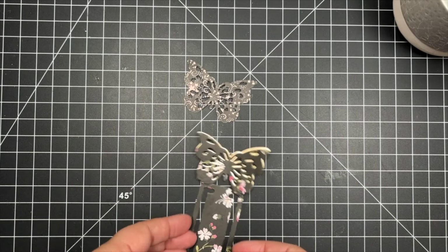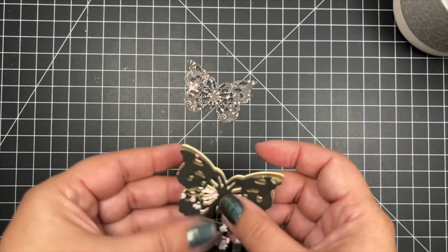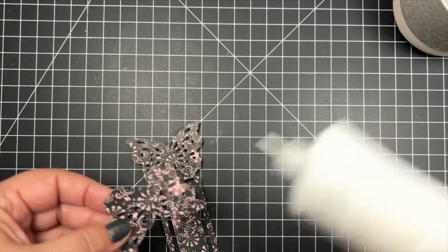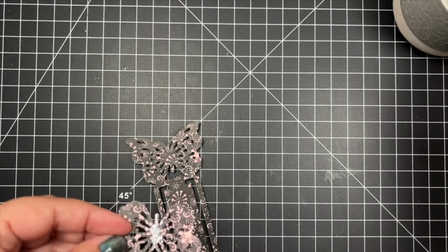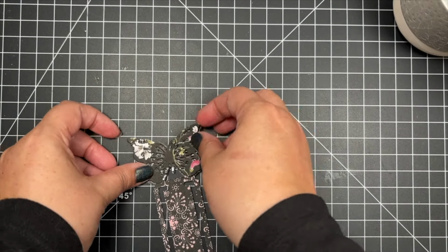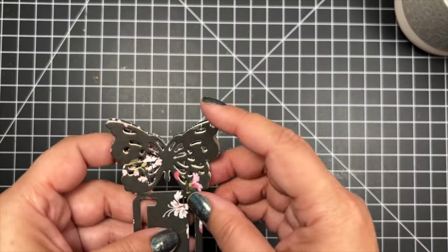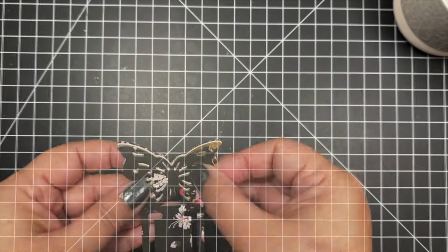So I'm putting glue just in the middle of the butterfly, on the butterfly body, and I'm leaving a little space so that you can see the gold peeking through. And I'm going to do the same thing to this back layer so that the back and the front are both wings that can move, like that.